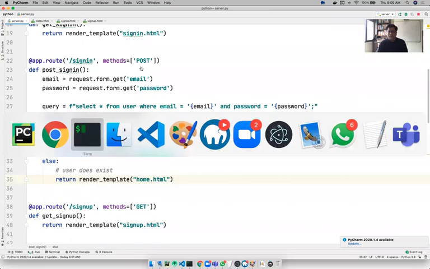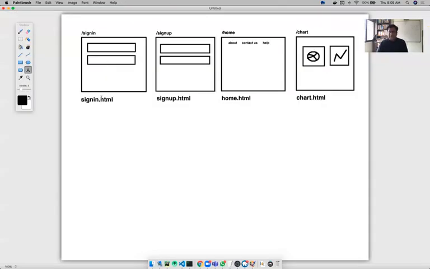Remember what I said in my diagram here? I said if the sign in is there and sign in works, then we want to go back to the home.html. So that's how we are doing it. Sign up is where we are getting the user's input. We already have inserted it in the database. In sign in, we are checking whether the user's email and password match. And if the data matches, that simply means we'll allow the user to pass to the home page. So that's how we are going to do the job.